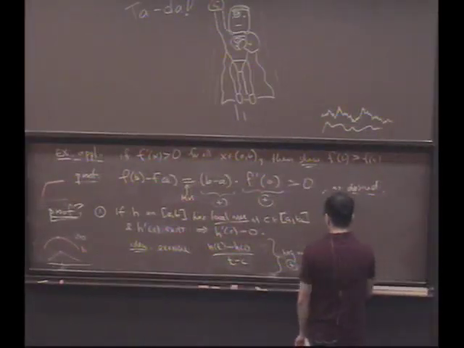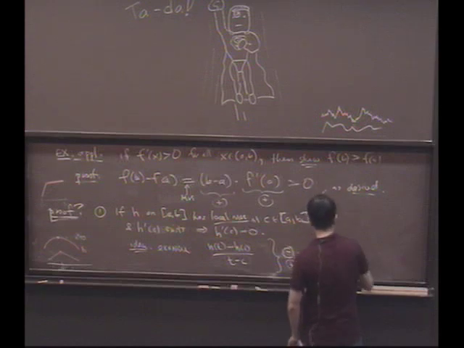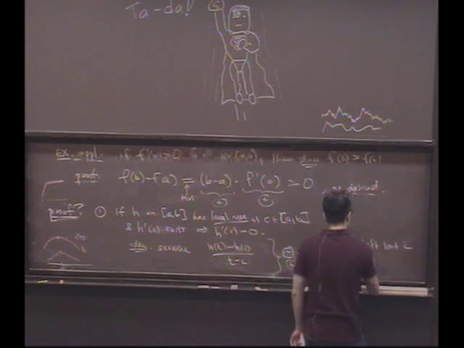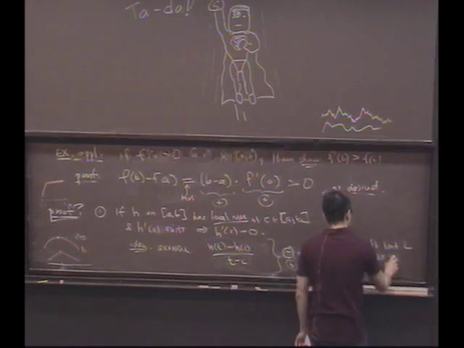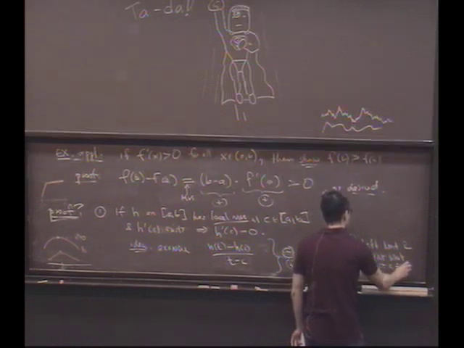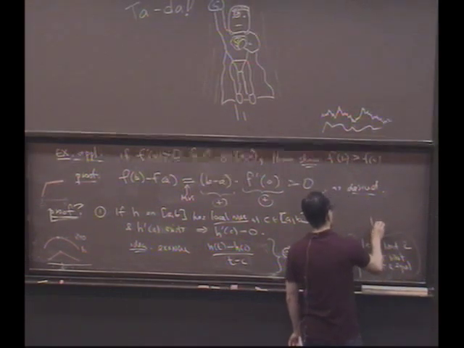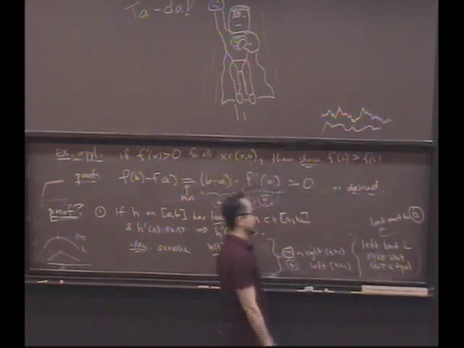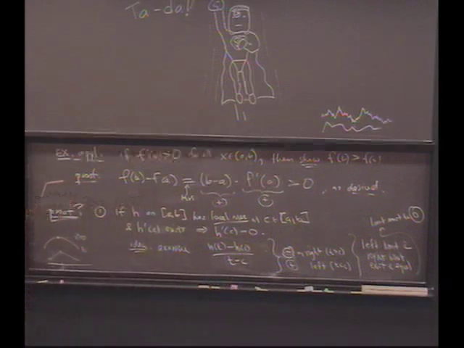That's the argument. So this negative on the right, so since the left limit and the right limit exist and are equal, the limit must be zero. Okay? Anybody happy with that? That's a simple version of, I think this is called Rolle's theorem. Okay? Something like that.